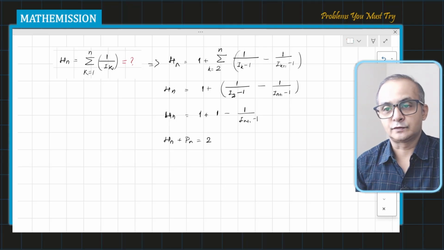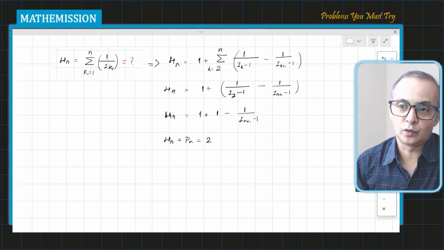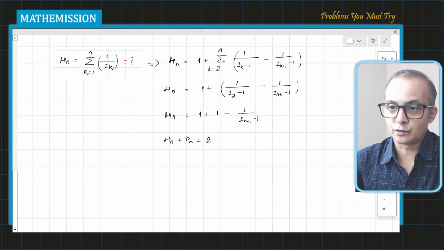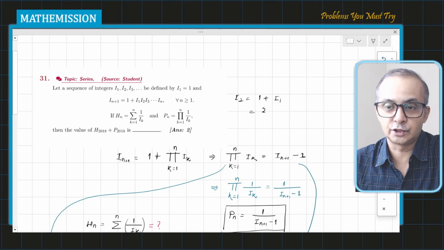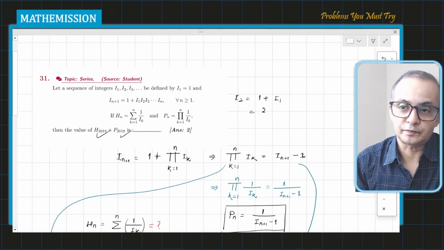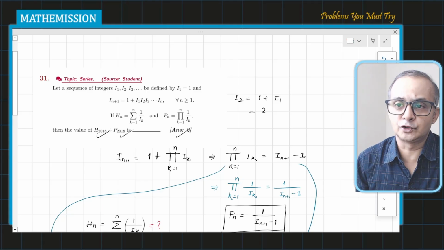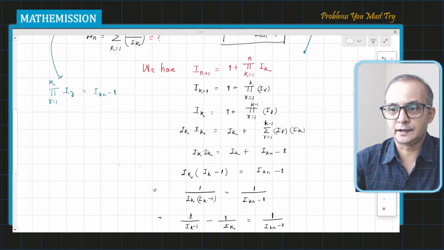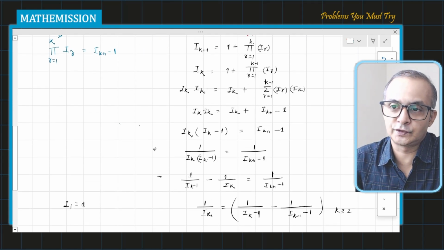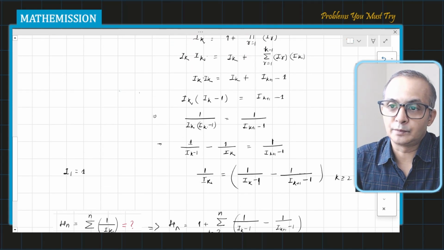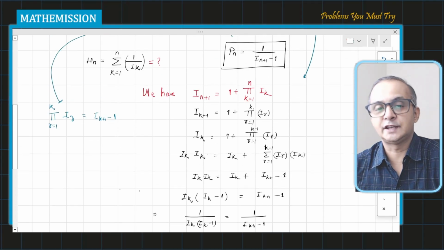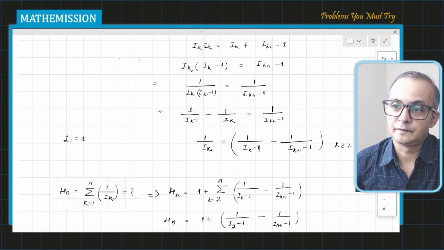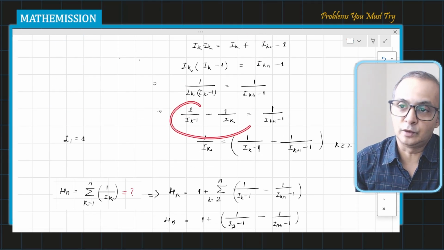It's independent of the value of n, meaning whatever value you substitute in, this h_n plus p_n will always be 2. So no matter what you substitute for n, whether it's 2018 or 2026 or whatever, that value should be 2. So this is a very smart manipulation we have to think of, and it doesn't come directly. We have to think it wisely. The important point was how we change the index and how we manipulate the product to get into the telescopic summation.